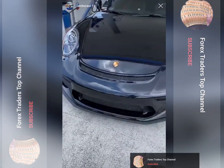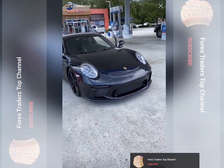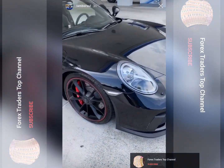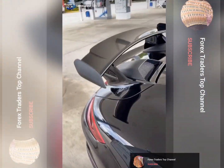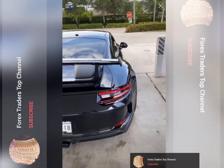I appreciate everybody for the congratulations — this is my fourth whip. I got the Lambo, got the GTR, the Beamer, and now I have my Porsche GT3. We got the Pilot Super Sport Cup 2s, rear wheel drive, center locks, 4.0 — and then the little walk around here.